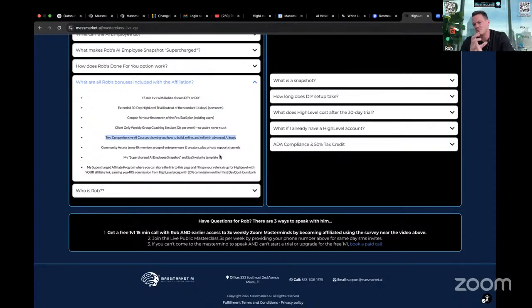We still use it in some situations, but like I mentioned earlier on this call, I really think that quick setup is the most important thing. So I really am a strong vote of confidence for keeping everything native in high level. Just build an awesome snapshot in high level, and you can set it up quickly for clients. And that's the most important thing. Also, it's better integrated. Everything shows up in the conversation view. So a lot less glitches, a lot easier use for your clients. So we've got courses, though, that show you how to do the third party.